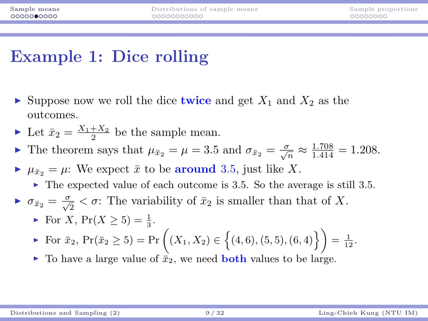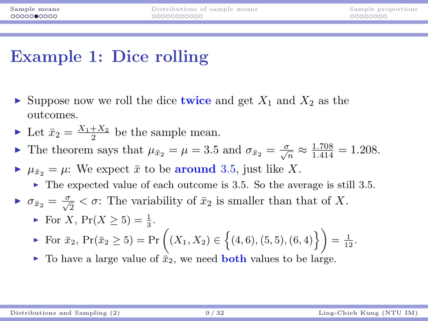So you can see that if we look at the formula again, when we want to calculate the expected value of x bar 2, it obviously depends on the expected value of x1 and the expected value of x2. Today you roll 2 dice. The first outcome is expected to be 3.5. The second outcome is also expected to be 3.5. And that's your expectation of each outcome. So you get an average of the two outcomes. Again, it's 3.5. So that's nothing special.